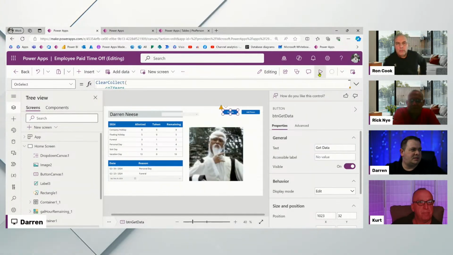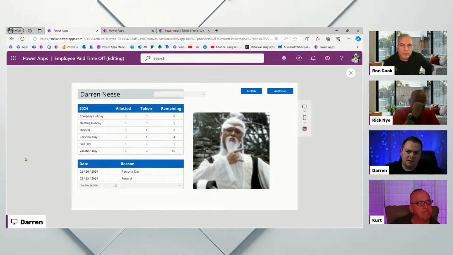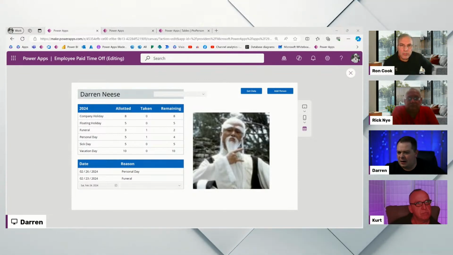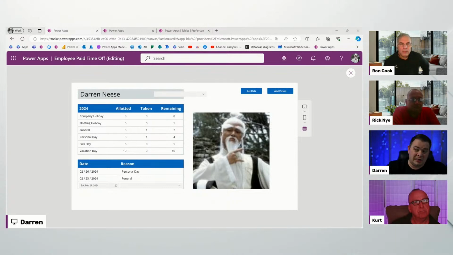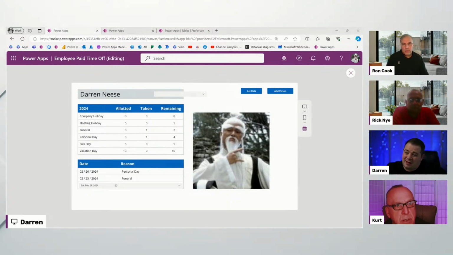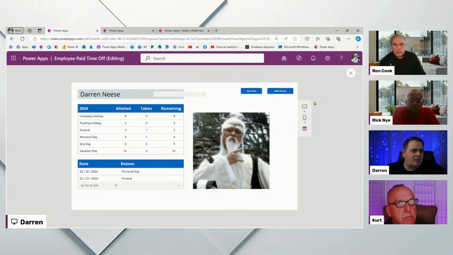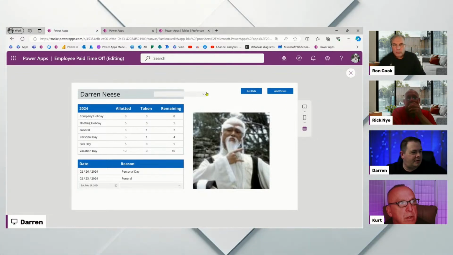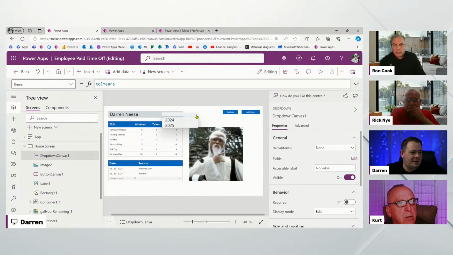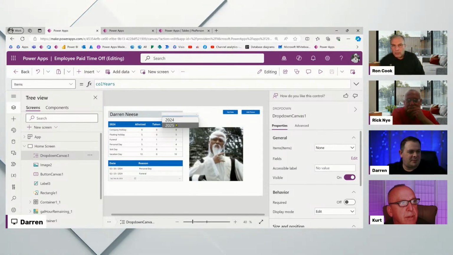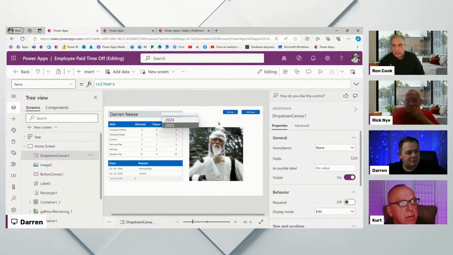So I'm going to save. I'm going to run it. And I'm going to say we've got a pretty good turnout today and a lot of interaction. So the topic of this PTO, I think we should have a series on this, because usually on live streams we go down little rabbit trails or off topics. It takes some time. So we have the next year. Okay, so we've got that.